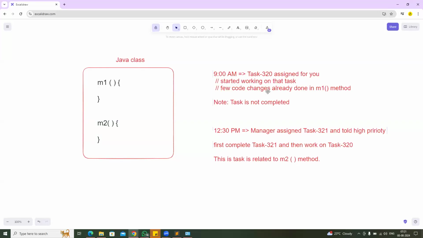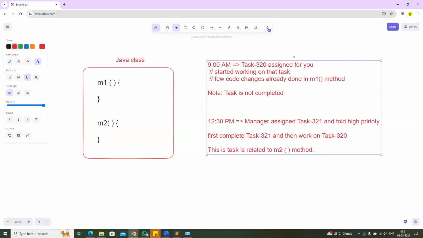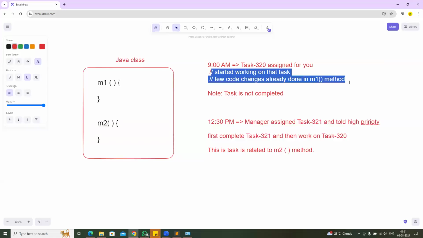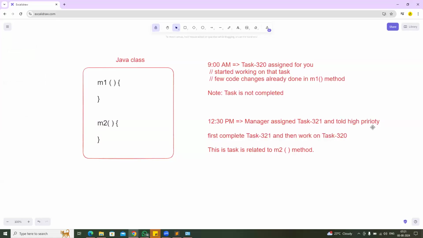scenario here also? You are working on one task, the task number is 320. You are in the middle of that task, and it is still not completed. The manager has assigned another priority task for you.